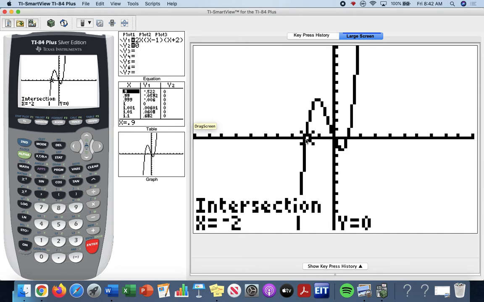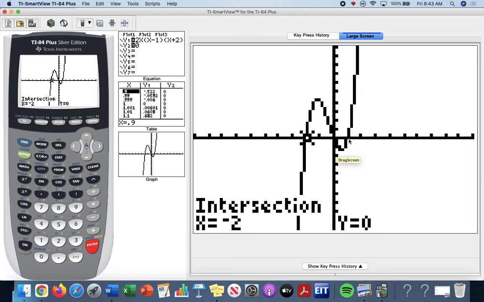Now let's see what happens at -2. Notice that at -2, the sign of the derivative goes from negative below the x-axis to positive above the x-axis. So that means the original graph is decreasing, then increasing, so that would be a local min. So at x equals -2, the original graph has a local min. Now at x equals 0, f prime goes from positive to negative. So that means f goes from increasing to decreasing. So x equals 0 would be a place where you would have a local max.